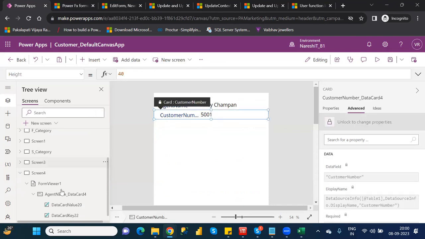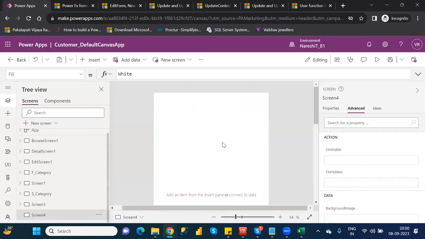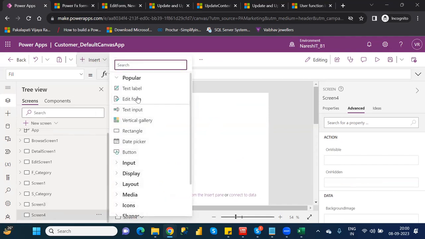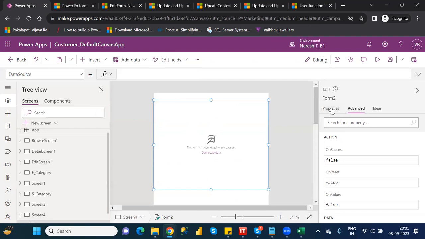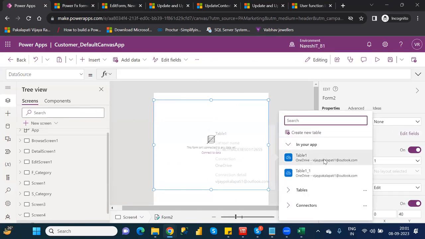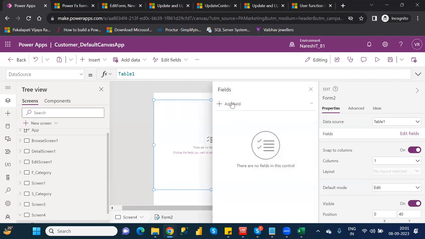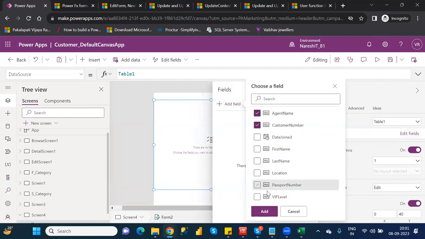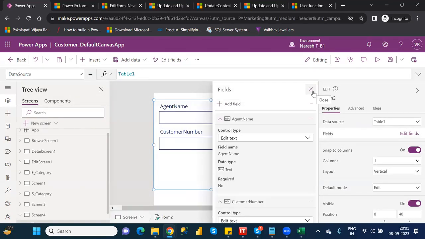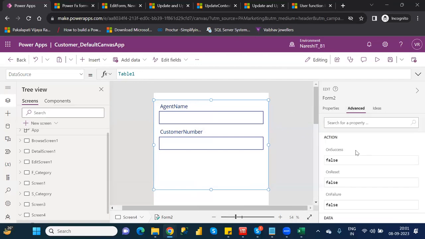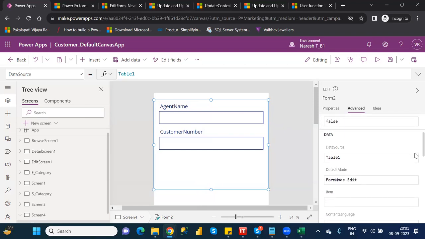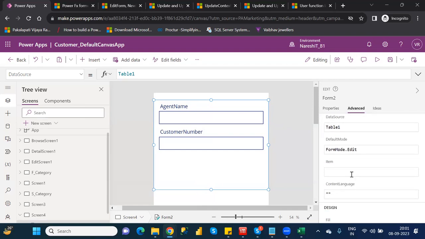Advanced. Now this is the edit one, right?